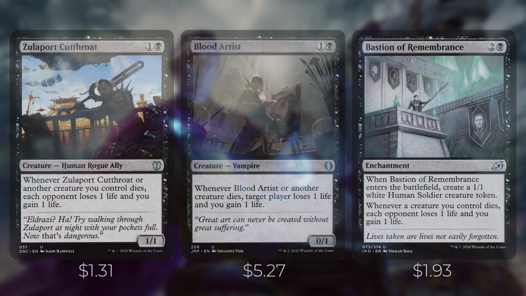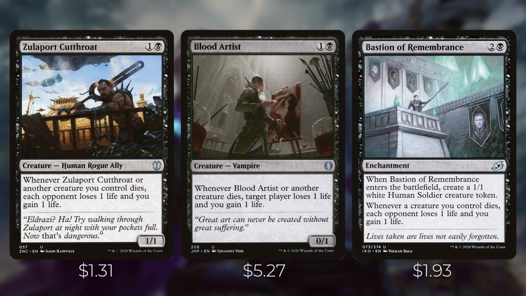Next up, we've got our ways of draining our opponents whenever creatures die. First up, we've got Zulaport Cutthroat. Whenever Zulaport Cutthroat or another creature you control dies, each opponent loses 1 life and you gain 1 life. I like this one because it's a symmetrical effect. It works on all of our opponents. So whenever a creature dies, it's going to deal 1 damage to each of them, and then you gain 1 life total.